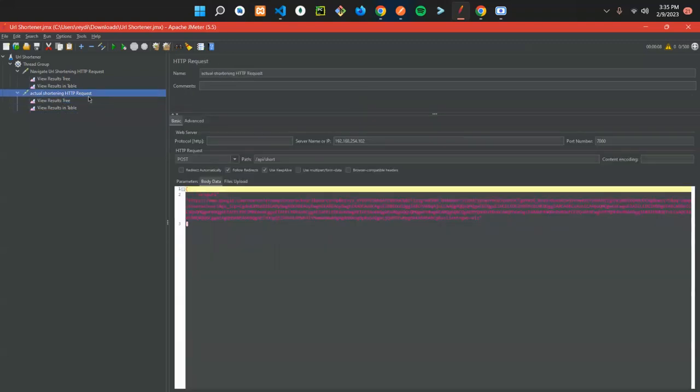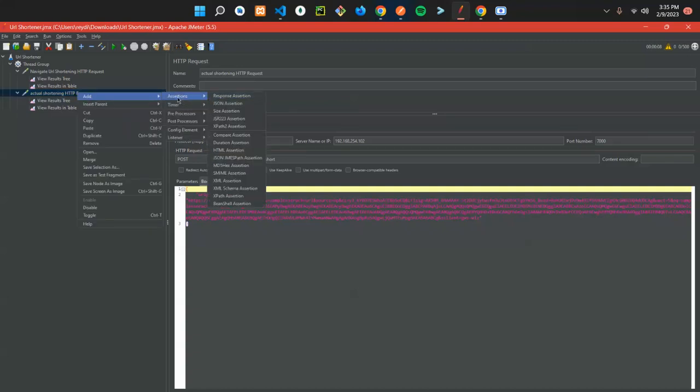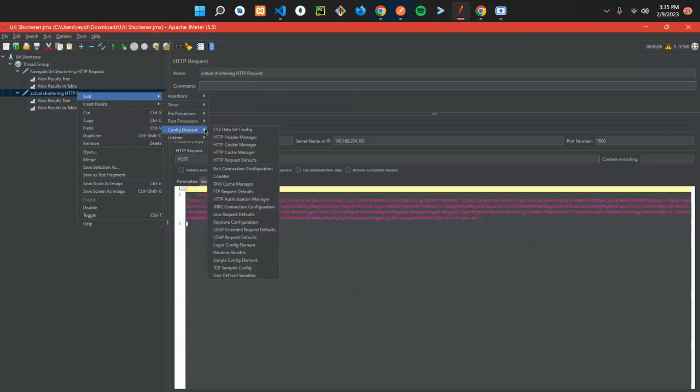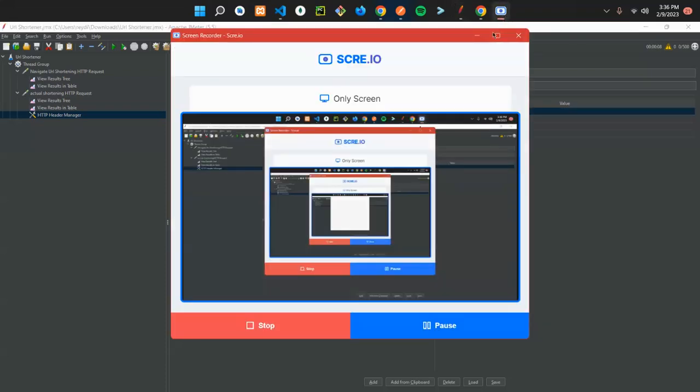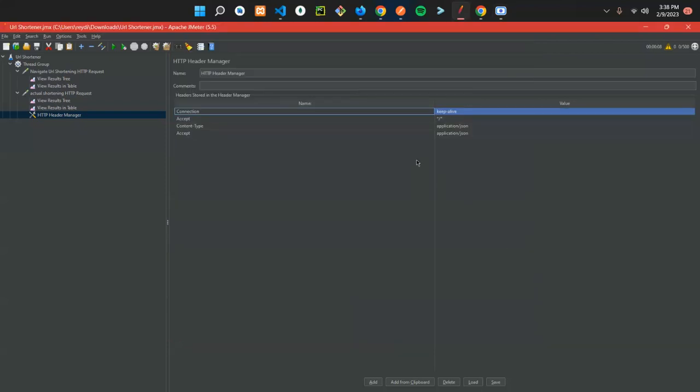I forgot, we need to set the headers. So config header manager, and then we just add four parameters here. Let me configure this real quick. I just finished the configuration for the header.